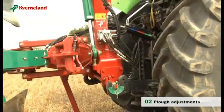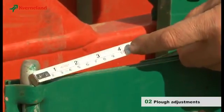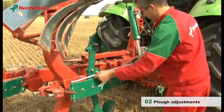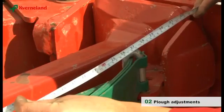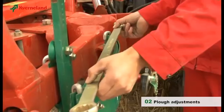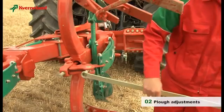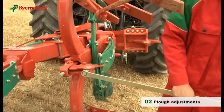Now the plough can be connected. On an auto reset plough, the leaf springs should be preset to a length of 70 centimeters. Measure the distance between the two leaf spring pins. You can also make this measurement with the long spanner, which is marked accordingly. Necessary corrections can be made with it.